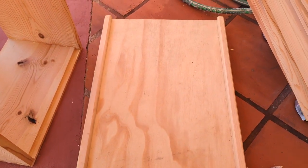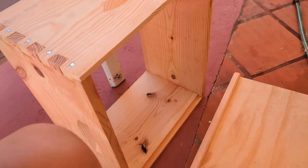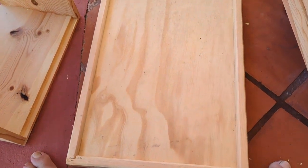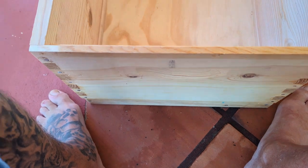And if you have a crooked box, when the glue dries, you have a crooked box for the rest of your life. So what I like to do is grab my bottom board. So there's one of the bottom boards there. And then I stick my box on top of the bottom board.